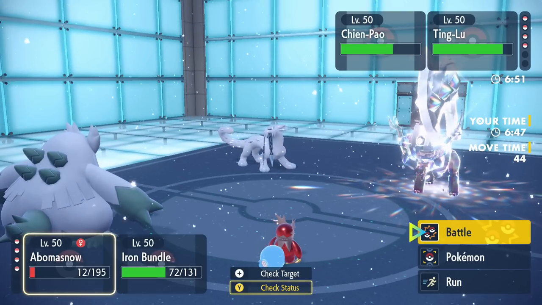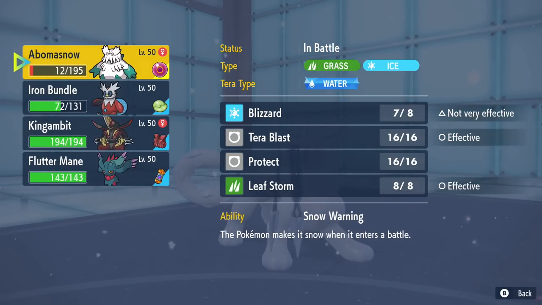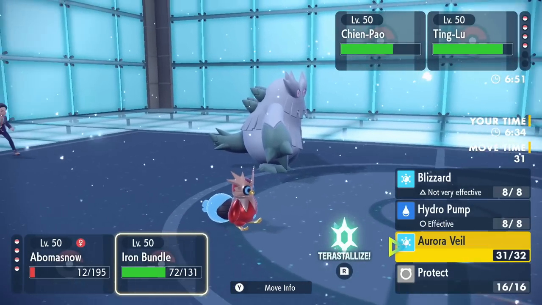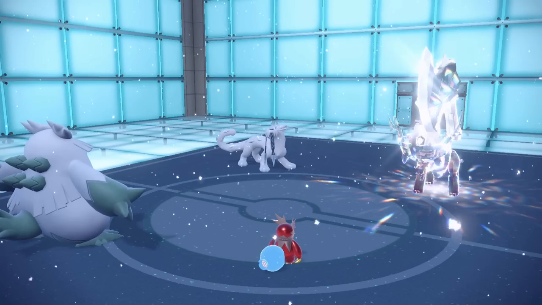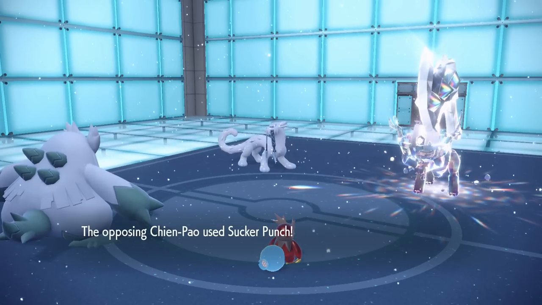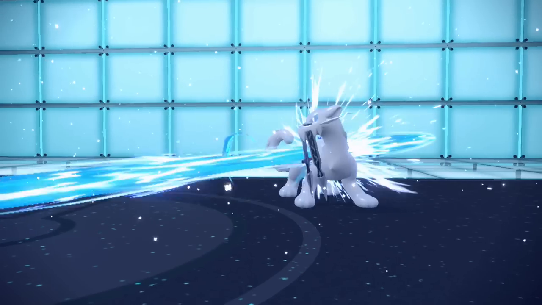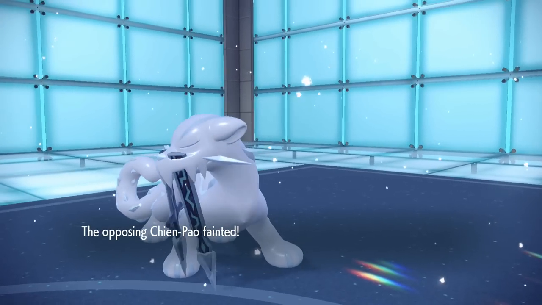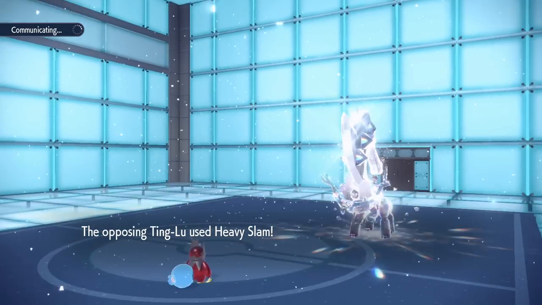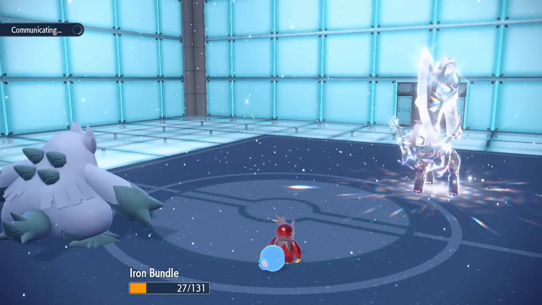All right, cool. So here, I should feel free to go for like a Hydro Pump into the Qian Pao, and I don't want to get like a switch or anything here. So I think here I'm just going to protect and attempt to land a Hydro Pump, which I know is inadvisable, but it is what it is. Nice. Go for the Heavy Slam. I think that's not going to do too much. It's neutral. Yeah. All right, cool. And now I can start clicking Blizzards.